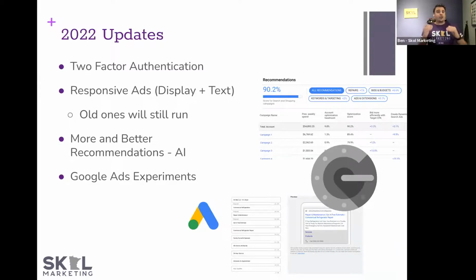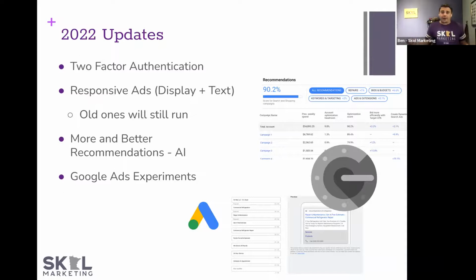This is a newer type of ad than what was done previously. Previously, you would create all your titles and descriptions of a text ad all in one, and you were controlling those. Here, the reason we get the word responsive ad is you are now creating multiple titles and multiple descriptions, and then Google is essentially using AI and doing different combinations and creating the ads that are going to be shown. I'll walk you through this once we get into ads, but this is a pretty big change because the way we're creating ads is going to be different.